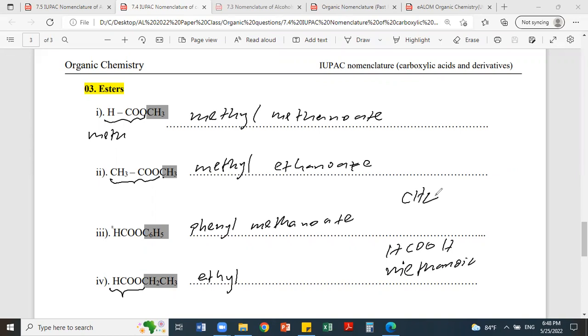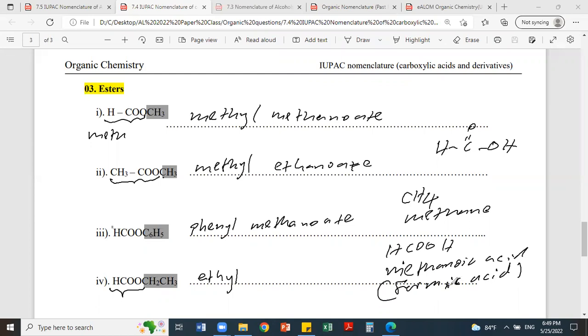If it is CH4, methane. Methanoic acid is HCOOH. If you expand it, it will be like this: HC double bond O, this is the carbonyl carbon, the carbonyl group, and this is OH. This is also sometimes called formic acid. What is the common name? Formic acid. When ants bite, they inject this, and it causes severe pain.